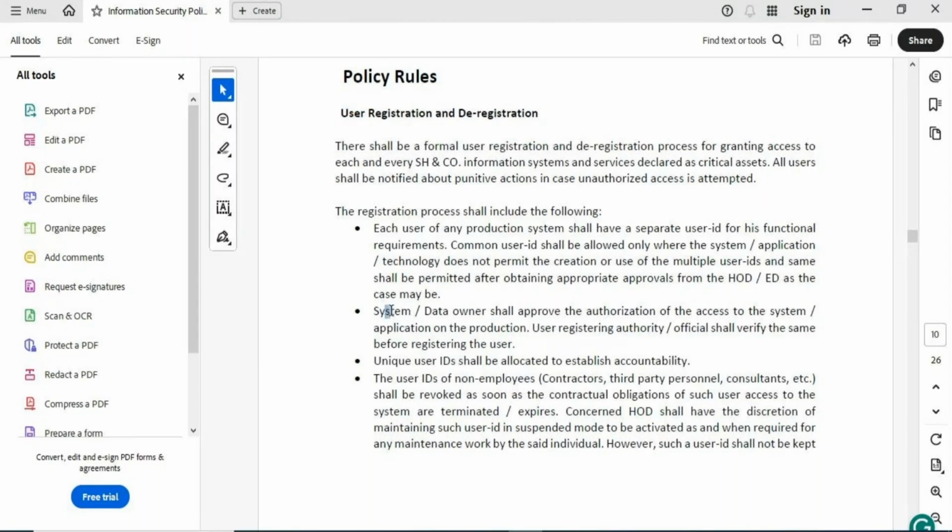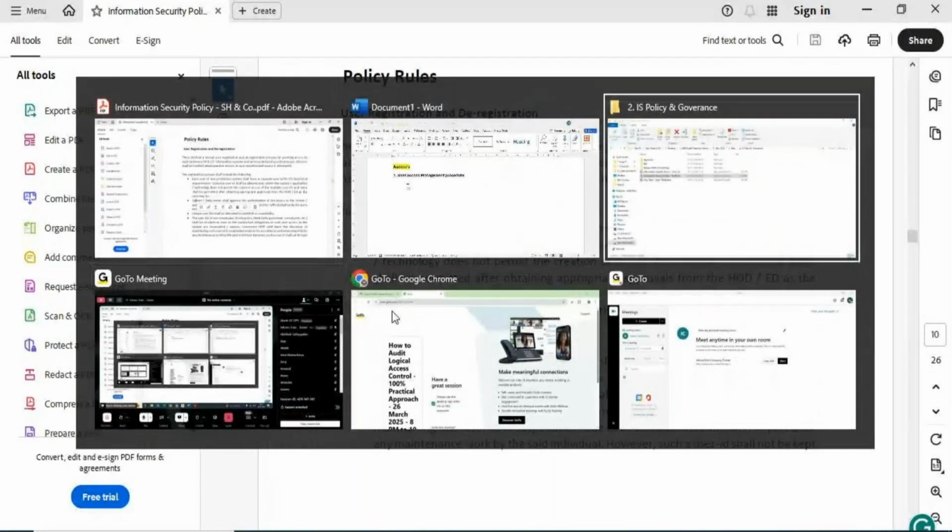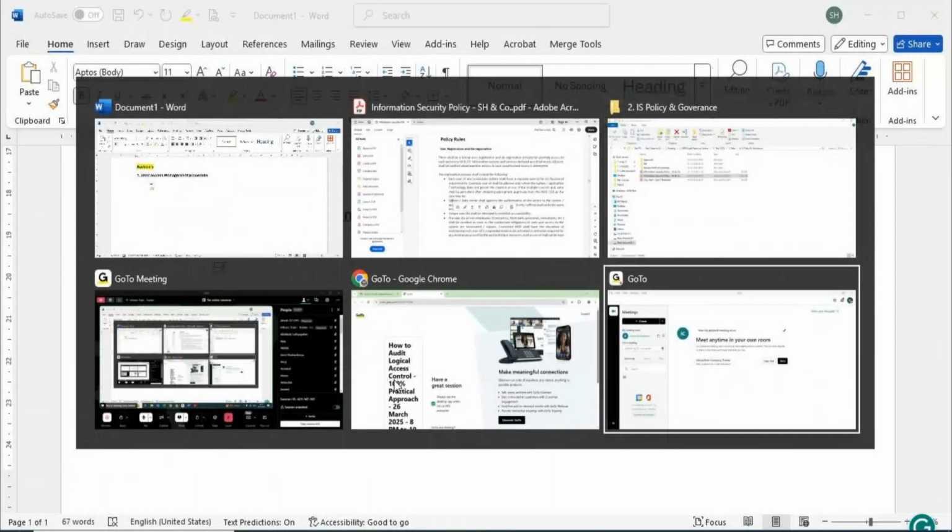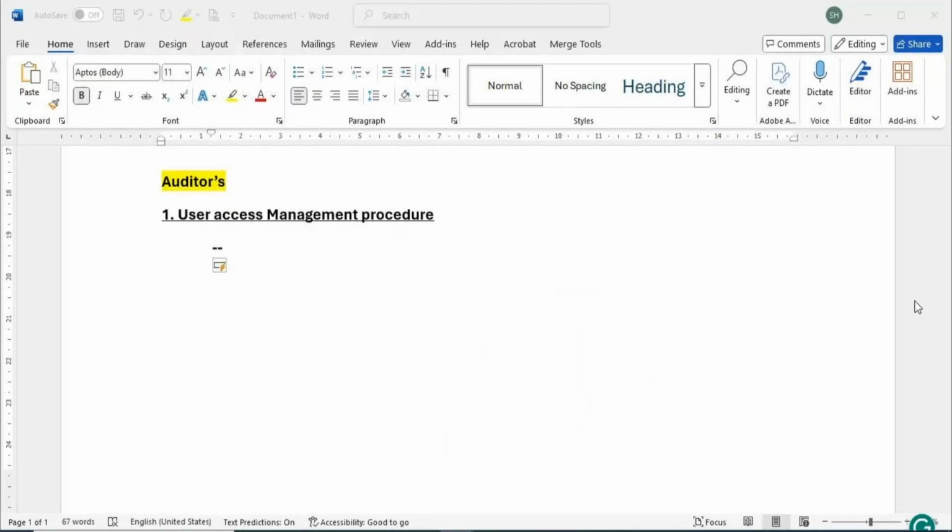See guys, this is a very important thing. Whenever we are doing an audit and we get the policy procedure document, the first thing we need to do is read those documents. We need to understand how the process is working, who is the approving authority, how a request can be raised, how they are tracking those requests, and how they are maintaining logs of those requests. All these details you need to understand either from the policy procedure document, or by taking a walkthrough with the respective process owner.